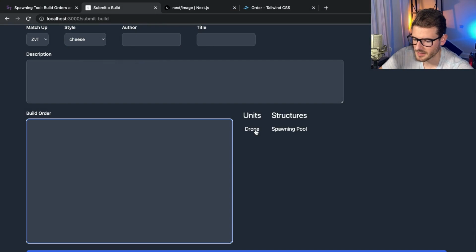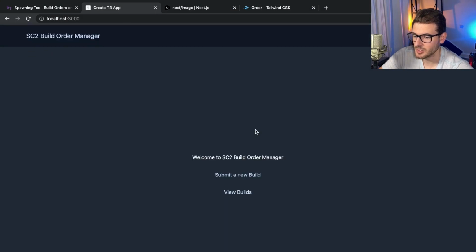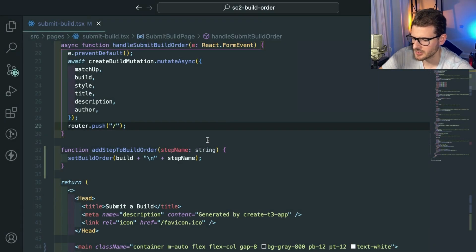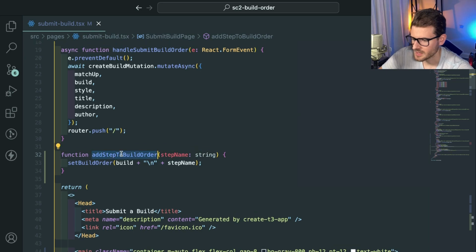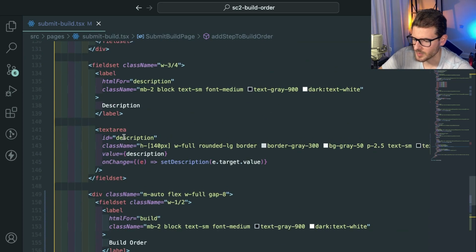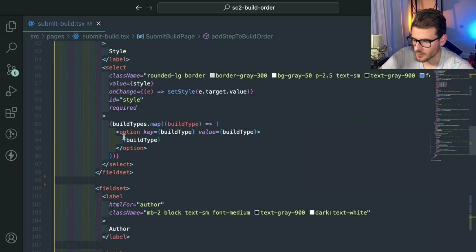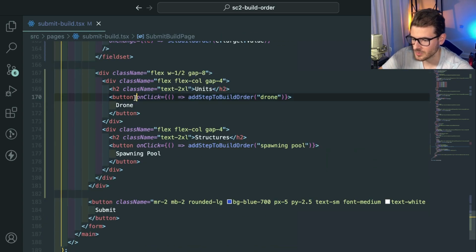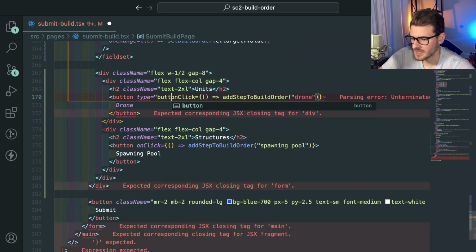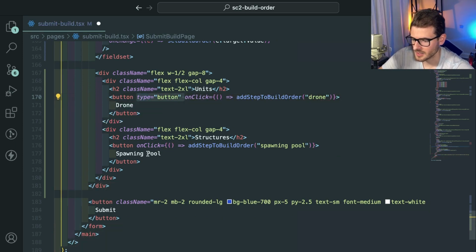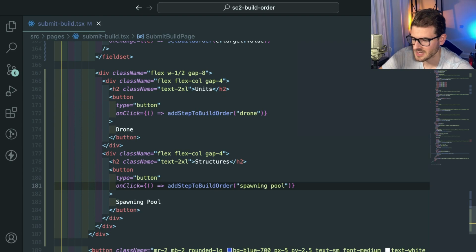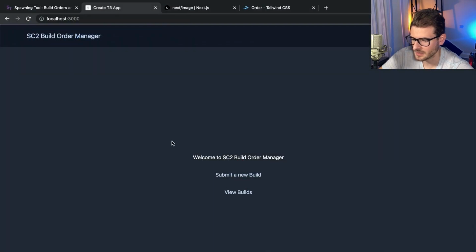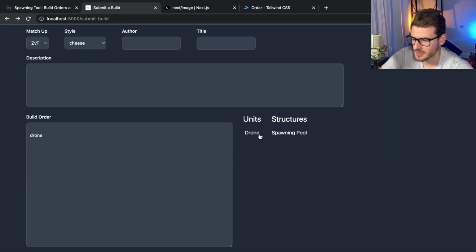So the idea is if I click on this, it should append drone, and it crashed my page or something weird. Why did that do that? I think because this is probably inside of a form. The form probably has an on submit, and it probably saved that to the backend. So what I need to do to prevent that is I could either say type button, or you could say e default or something. I'm just gonna say type button, and I don't think it's going to automatically submit that stuff when you click.